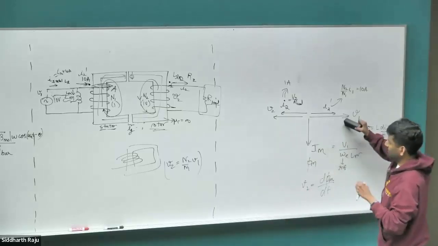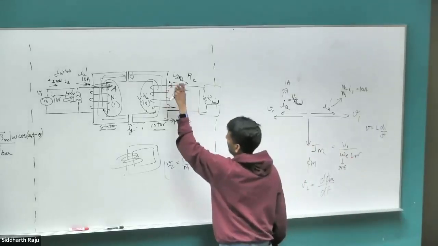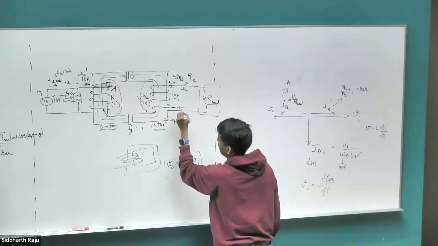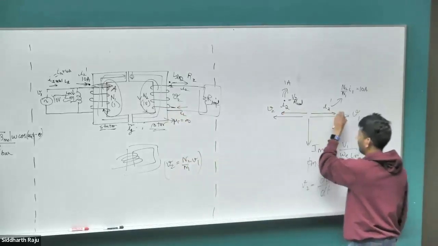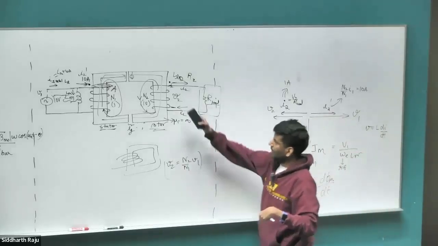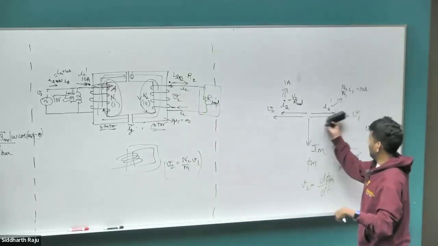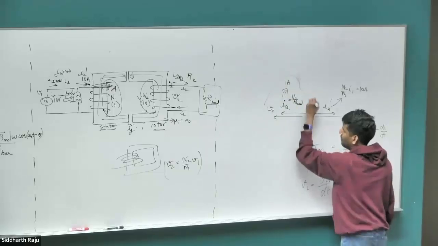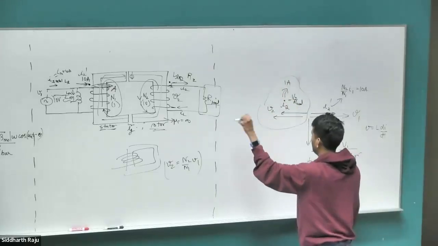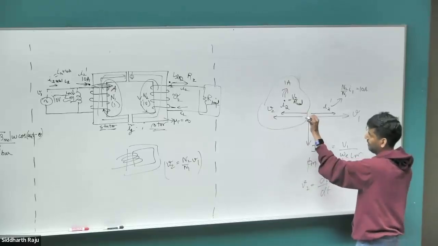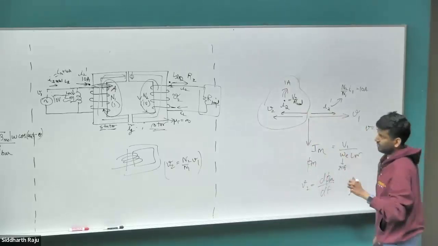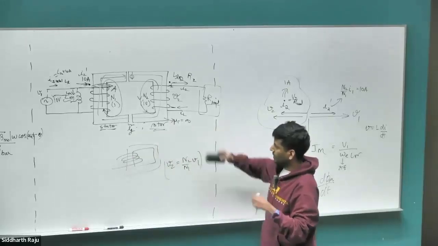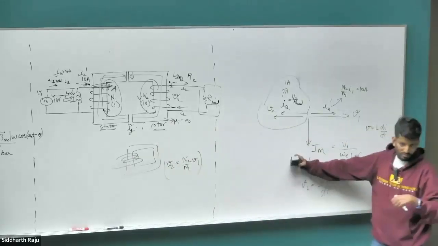So to keep this portion of the diagram faithful, we choose a dot convention on this side so that the current is leaving out of the dot terminal. Again, I could have chosen such that the current is going into this terminal as the actual value, and then the diagram would have been drawn differently, and V2 would have been drawn differently. But we make a deliberate choice of putting the dot terminal here so that the reflected current is along the voltage and the secondary side current is 180 degrees opposite to it. So this part of the diagram is completely optional. You can choose however you want on the other side; it is nothing wrong physically speaking. But this portion definitely has to be in phase if you are putting a resistive load on the other side, because power is going from the primary side and being taken out on the secondary side. Everybody clear on this part?